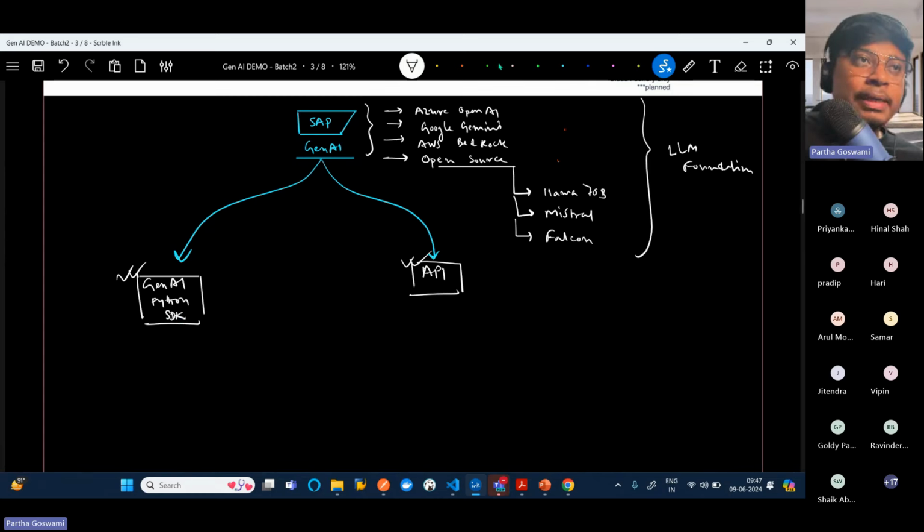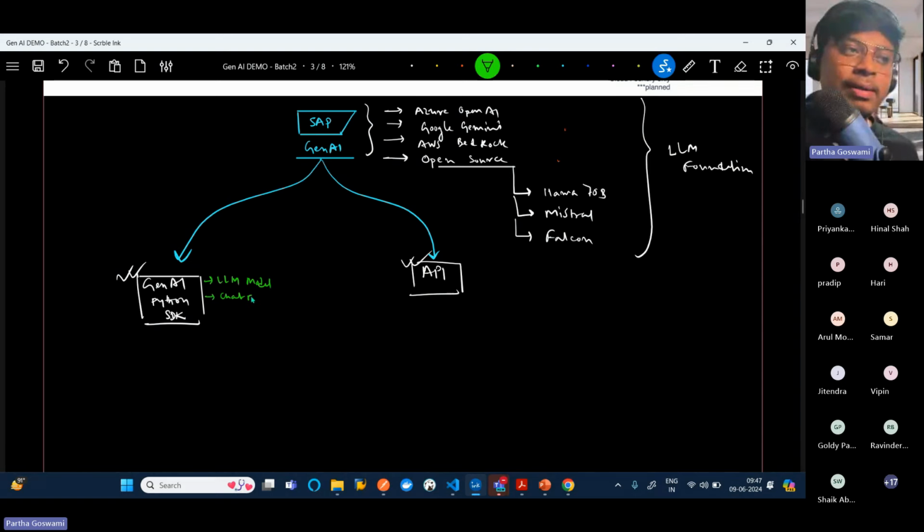While using the generative AI hub Python SDK, we'll see the LLM models we can consume. We can consume them as the chat model. What is this chat model or LLM model? Probably I'll try to explain if time permits. And also we'll have the different embedding models as part of the foundation model itself. So I'm trying to mix up the things. Whoever has some knowledge can also upgrade it in this session, and whoever is starting from the very basic level, for them also I'm trying to go to that level as well.